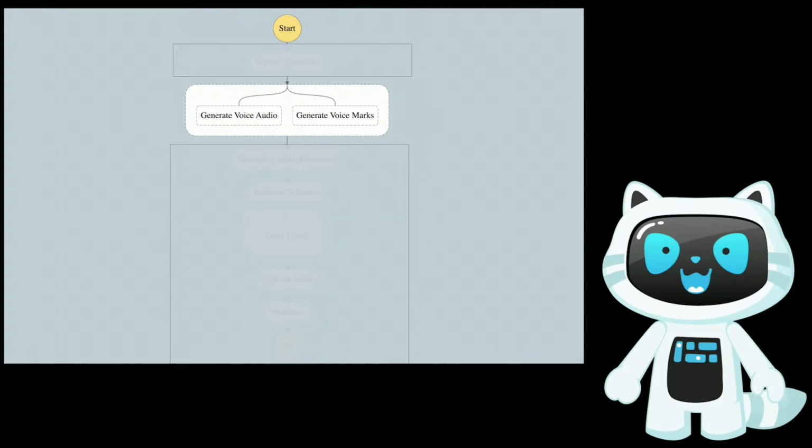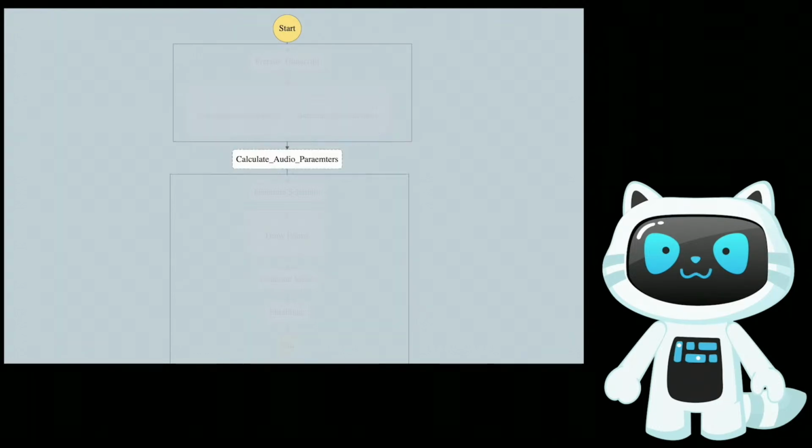Once the WAV file and metadata are returned, we can calculate all the audio and video parameters. The metadata that was returned, as well as having details on when each word was said, also contains information on when each image should be displayed in relationship to the length of the audio. So we need to align all the pieces together so that we know what needs to go where in the video. Once we've got that, we can create the master of all CSV files.